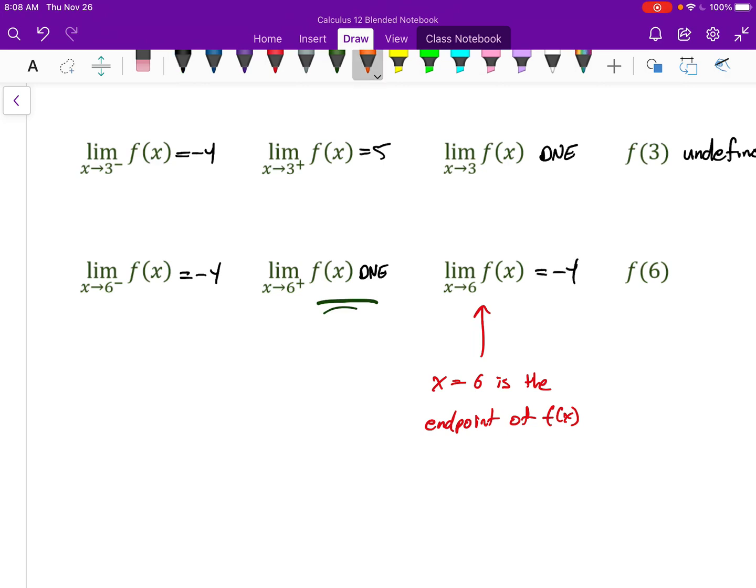And again, it seems like, well, I did kind of contradict what I said earlier about if the two one-sided limits don't agree, then this will not exist. The only exception to that is when dealing with endpoints, the actual end of the graph. Not just a break in the graph, the actual endpoint. And a lot of functions don't have endpoints. In fact, most functions you've dealt with over the years don't have endpoints. They have a domain of all real numbers, and they go forever to the left and the right. So don't assume all functions have endpoints.